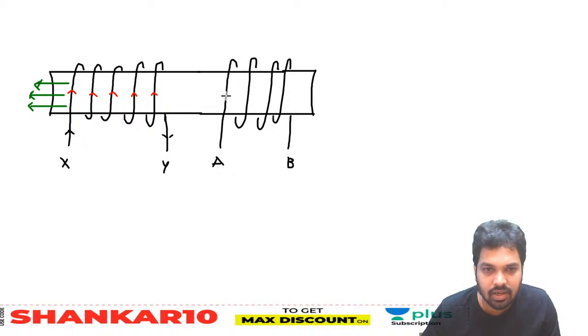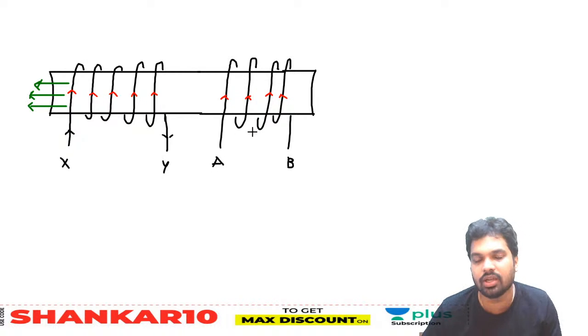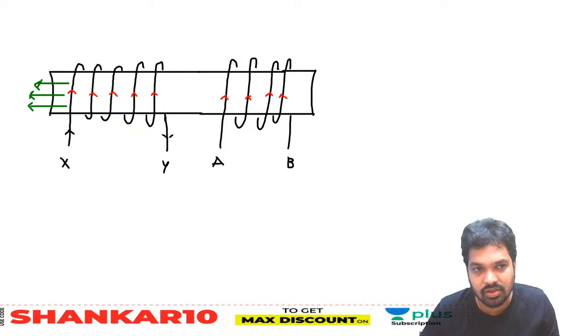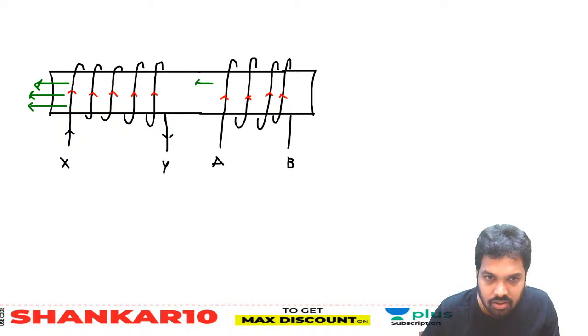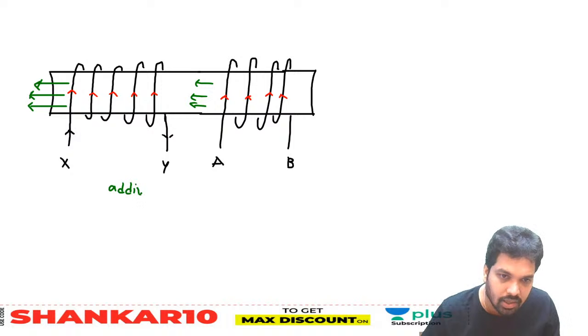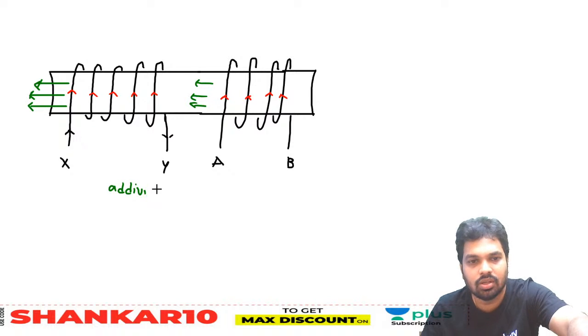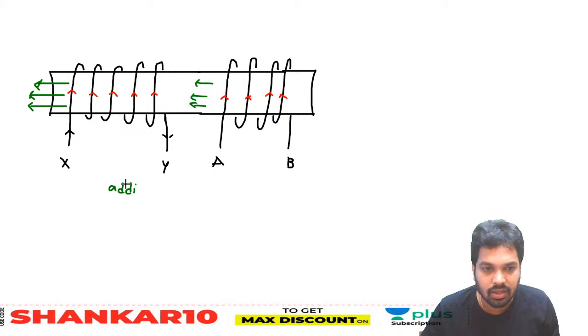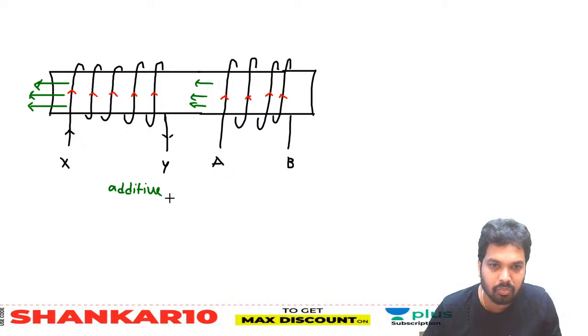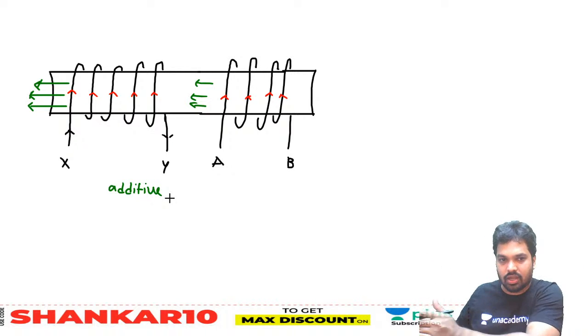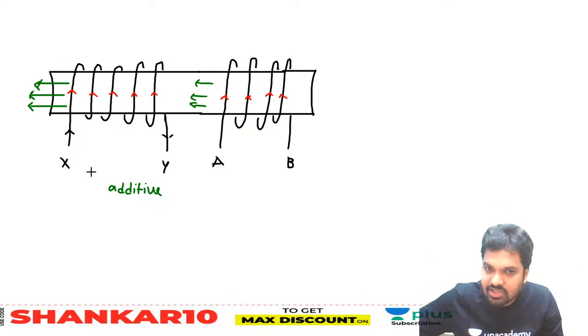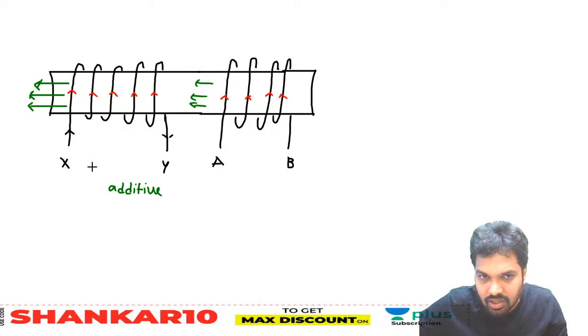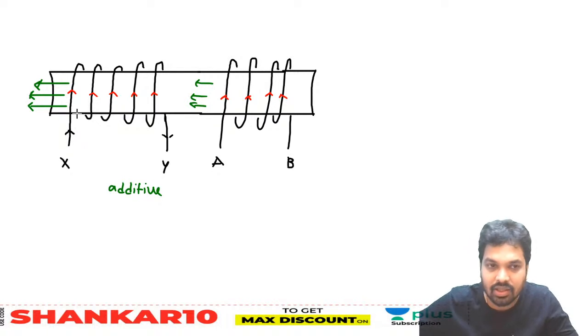Suppose here the current is taken A to B. It is not always A to B. Okay, if it is A to B, then what is the flux direction, sir? Same. This is called additive. If both the fluxes are on the left hand side, that is, if the current direction is downward, then also additive will come. But both the fluxes should be in the same direction.